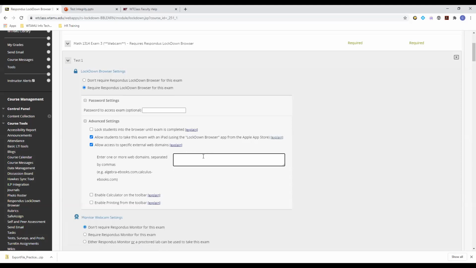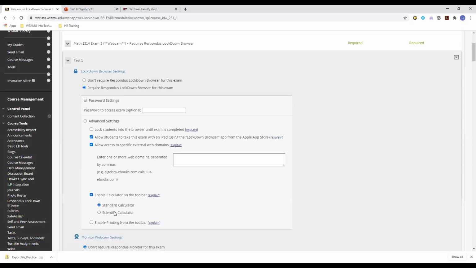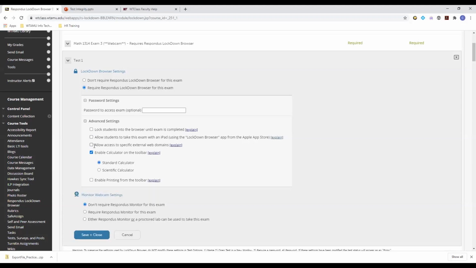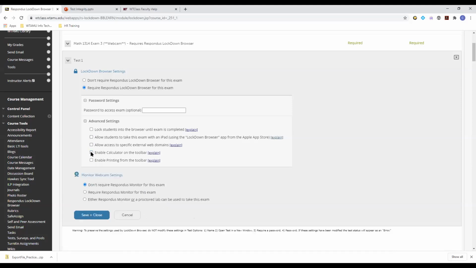And so then you could include those URLs there. You'll be able to enable the calculator, the standard calculator, scientific calculator, and then if you wanted to enable printing from the toolbar.